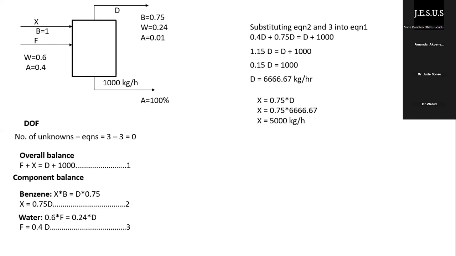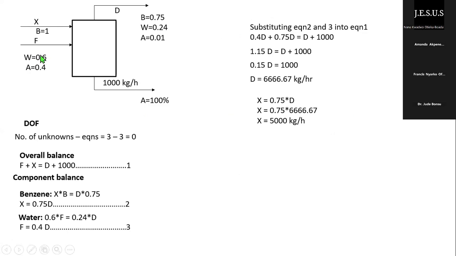So we'd ask you to try this later on, right? The rest of it is just algebra. So making this the subject, putting this equation into this equation, solving simultaneously. So what we are saying for water is that we want to look at all the streams that contain water. So if I look at stream F, there's some amount of water in that stream. If I look at stream D, there's some amount of water in that stream. So if I multiply the fraction of water by the flow rate of the entire stream, it will give me the mass flow of water in that stream.